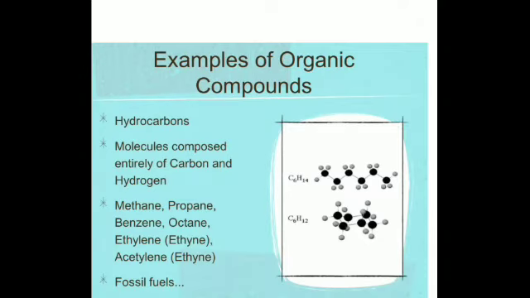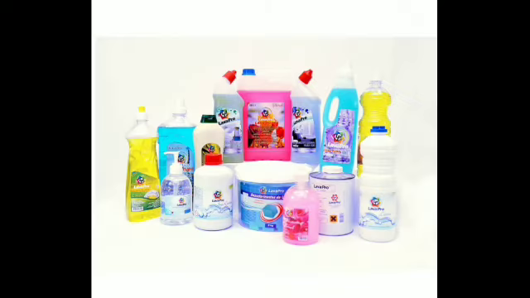The compounds of carbon, hydrogen and their derivatives are called organic compounds, and the branch of chemistry that deals with the study of these compounds is called organic chemistry. These organic compounds are used in our day-to-day life as food nutrients, like proteins, fats and carbohydrates, in the form of fibers like wool, silk, cotton, in the form of fuels like petrol, kerosene, diesel. They are also used in detergents and soap, and for making paper, perfumes and disinfectants.